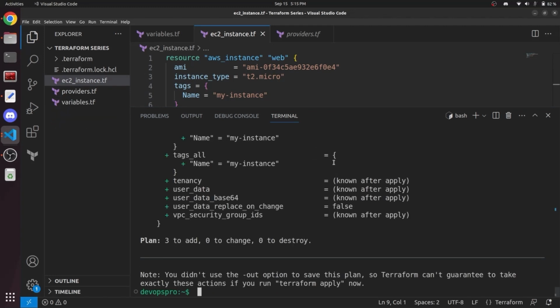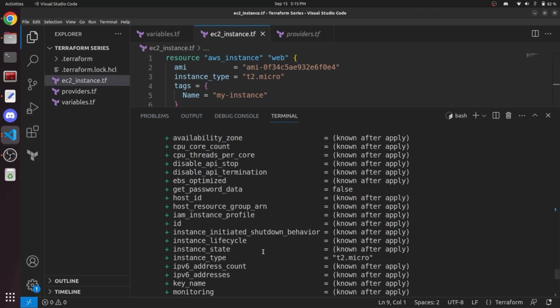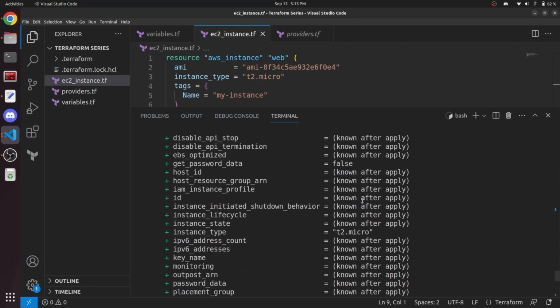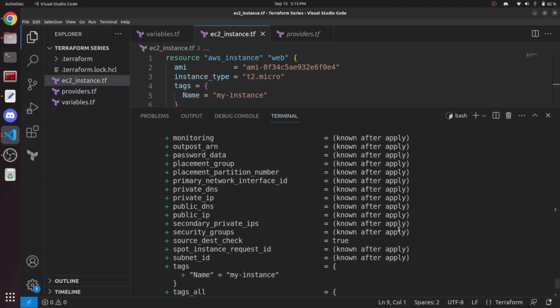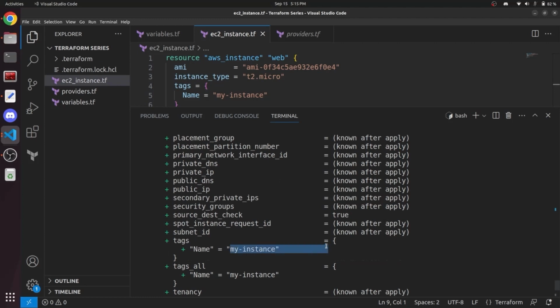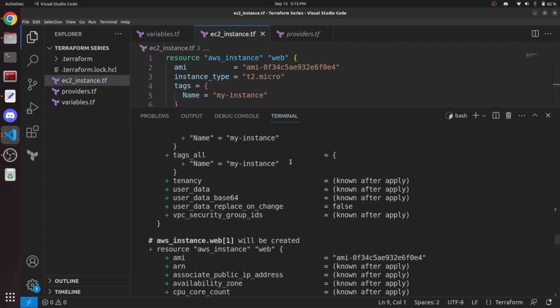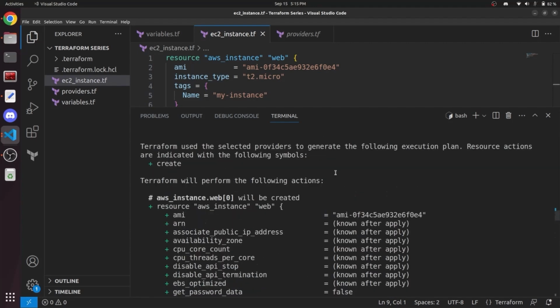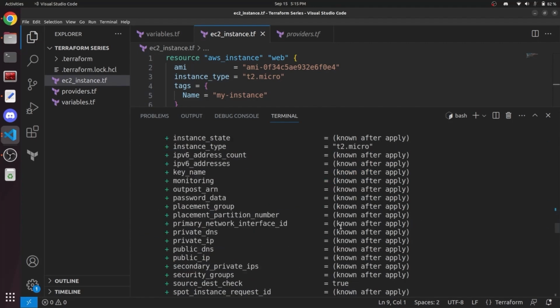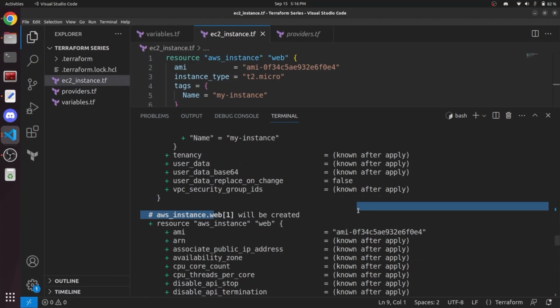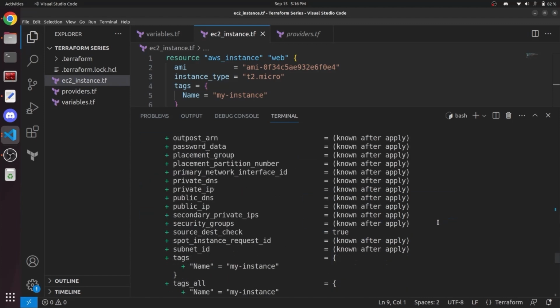You might be looking at Terraform plan command's output that it's creating 3 instances for us with the instance type T2 micro. But you will notice that all 3 instances have the same name, which is my instance.